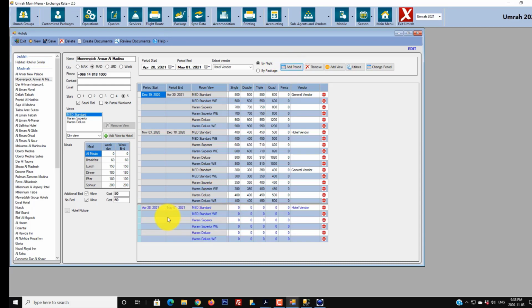I say add period. Look what happened here. So the above grid is for the regular periods, not by package. The below one is for packages. It showed you again all the room views or room categories, and you can enter the prices for double, triple, quad, and if you have suites, you'll enter the suites as well, and it's showing you the vendor.